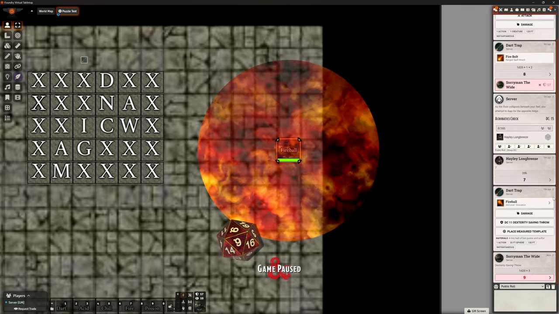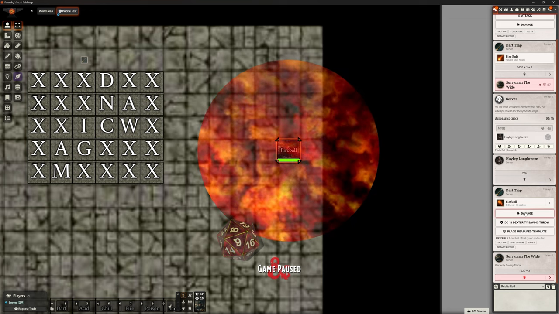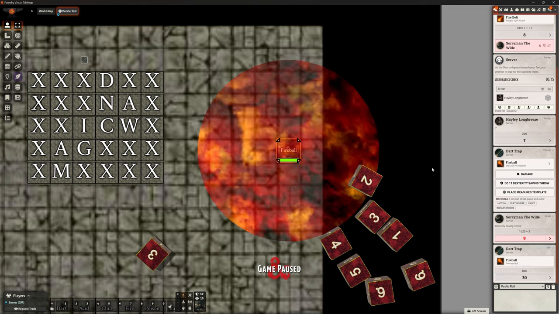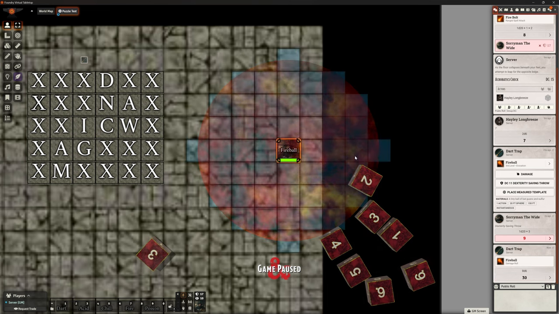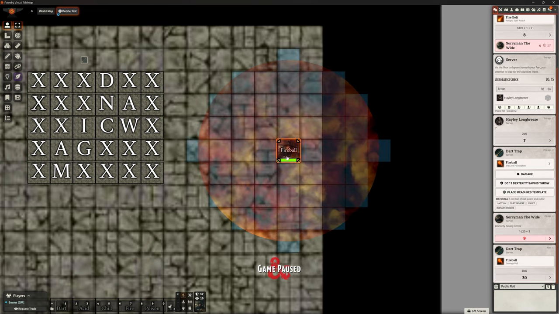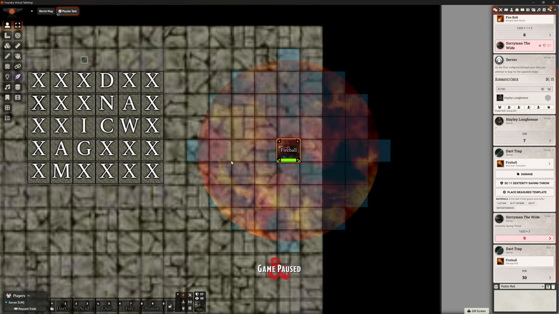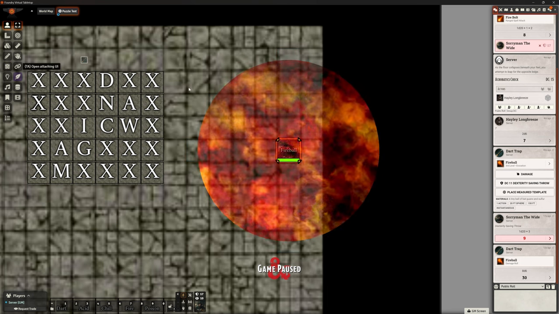And then whatever happens, he doesn't. Now I can roll that damage for him. That's a lot of damage. 30 damage, Soryuman. Lovely. It works. Very nice indeed. Now, of course, if we were doing that in combat rounds, it would automatically time out the fireball.